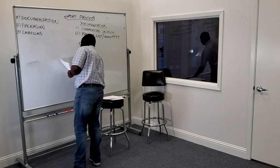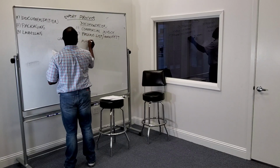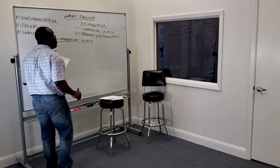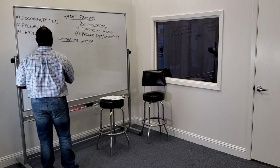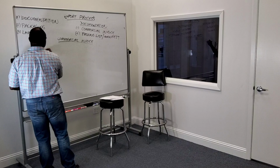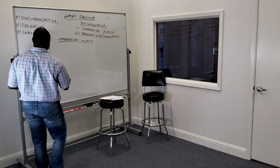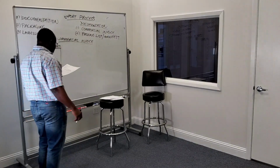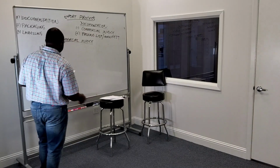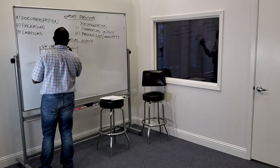So what are the things that we need in a commercial invoice? This is not so difficult. You can use Microsoft Word to generate your commercial invoice, but you just need to make sure it has certain things. I'll just rule it like a table because I think that is easier for people to understand. What we developed for the commercial invoice is something of this nature. It's always good to have a serial number so that it shows all the items that you are dealing with. Then we always like to put the product. An example of the product can be cloth, you can just put cloth. And then we always like to put a description.